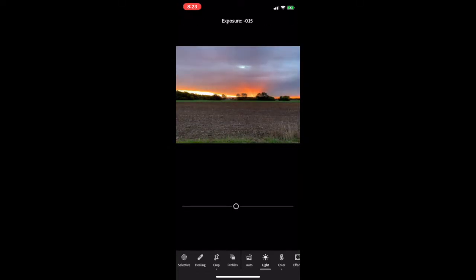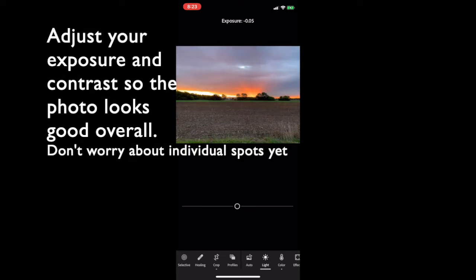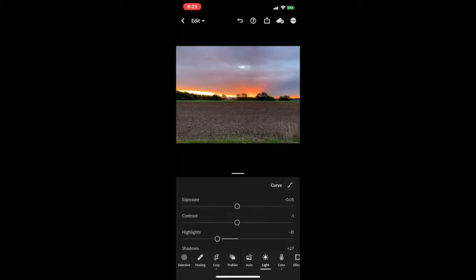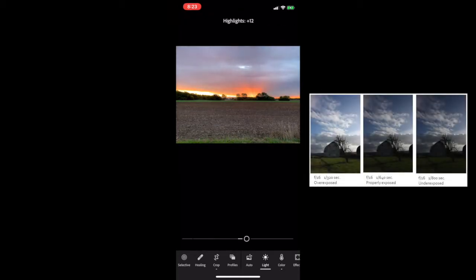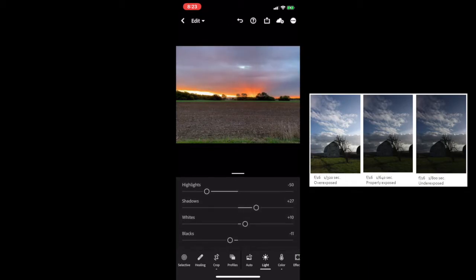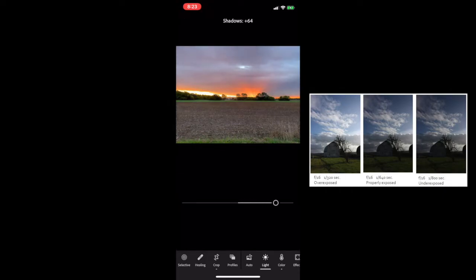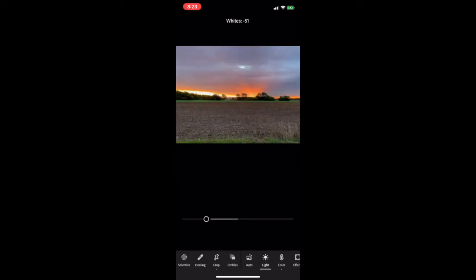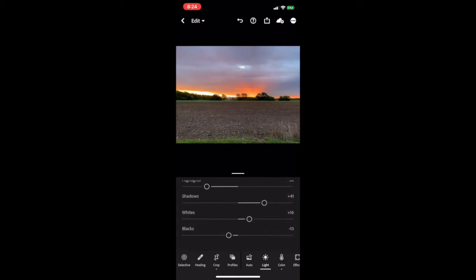I start to adjust my exposure, my contrast, highlights. All right, we want to have details in our highlights, details in our shadows. We want to have black and white in the image, but we don't want too much of it. And to be honest, when I finished editing this, I realized I needed to go back and adjust shadows, got a little bit too dark, not enough detail. So use your fingers to zoom in and see what you are doing.